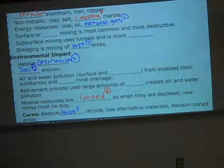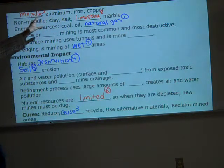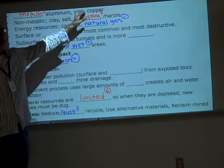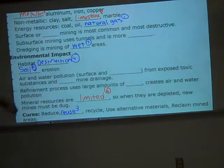Now, as most of you know, one of the things we obtain from the crust of the Earth, the use of the lithosphere as a resource, is metals. So that's what most people think of when they think of mining, although it's a small part of that market, as a matter of fact. But this is what people have been using the lithosphere for a long time. And one of the things I want to impress upon you is that most metals are not present in the crust in their metallic form, in their elemental form. In other words, you don't dig down and find a chunk of aluminum sitting there, or a vein of iron, or sometimes you might find copper.